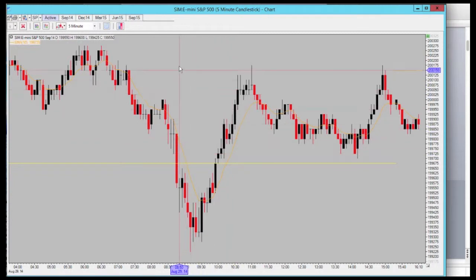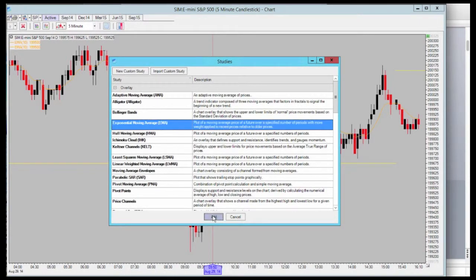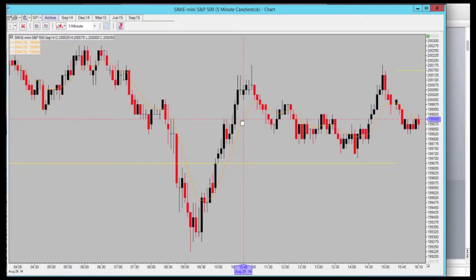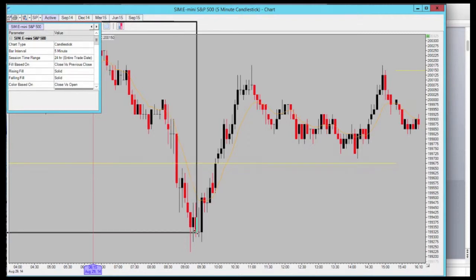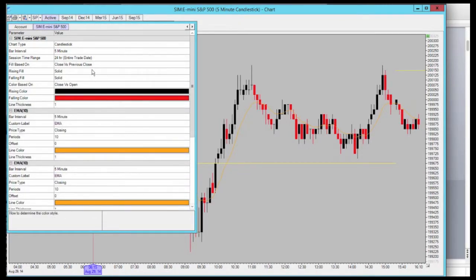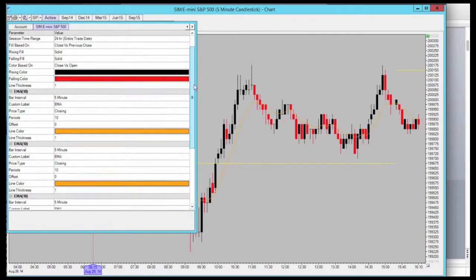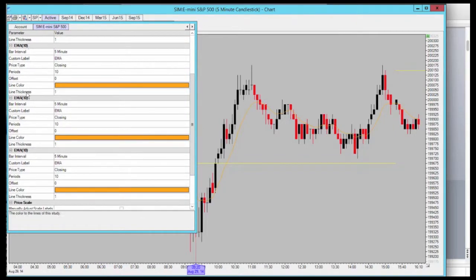Now what I like to do just for ease of use is right click. We're going to add 3 moving averages here, so you can see I've got 1 selected. I come back and do that 2 additional times. Once I have all those moving averages selected, I come to the moving average, right click on it, and go to properties. In the properties tab, a separate box will pop up in the corner. Open this box up so you're able to see exactly what's in there. Once you've got that, you'll see again candlestick, 5-minute chart, S&P 500, and you'll see here that I have my 3 moving averages listed.